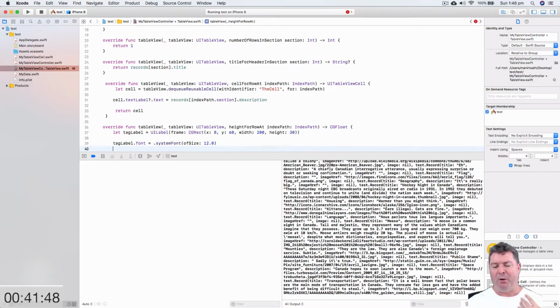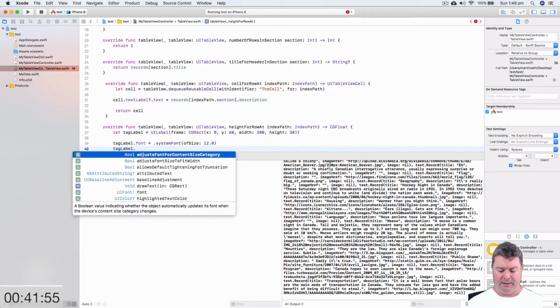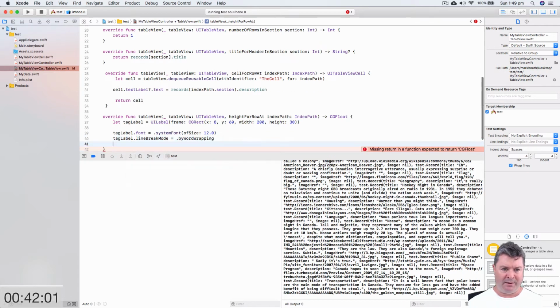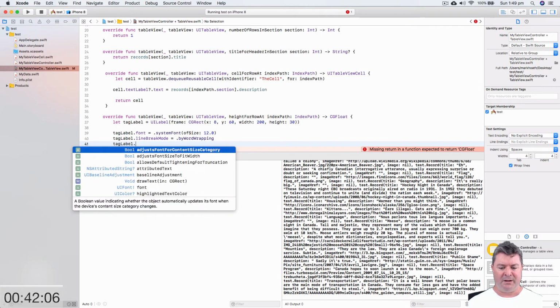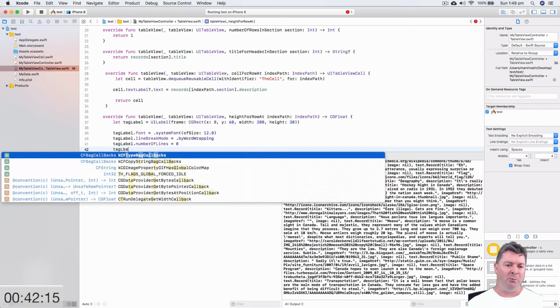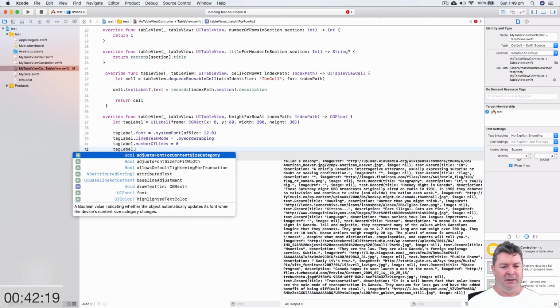Now we want to make this a multi-line cell, so we give our tag label line break mode equal to dot by word wrapping. Our tag label number of lines I set to 0, and we need to fill the label with the text that we're going to put into the other label.